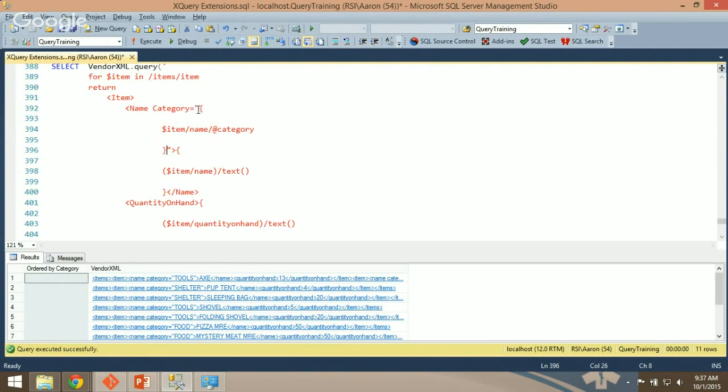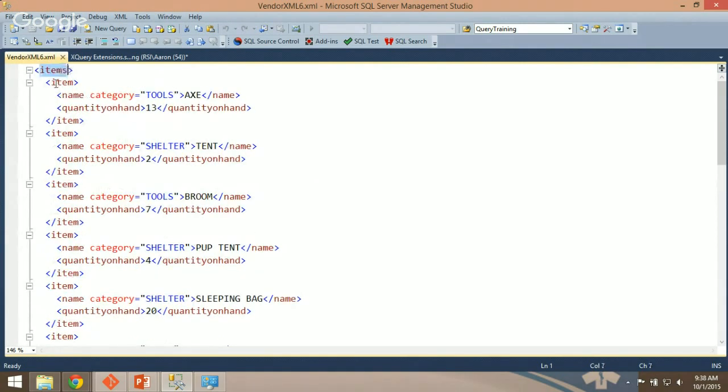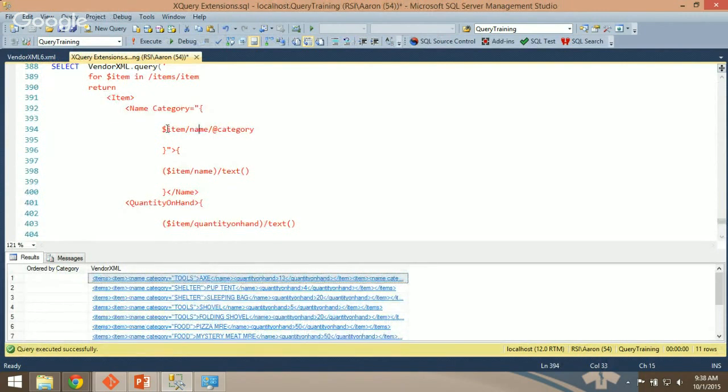Make it bigger here. So what we're going to do is return an XML set with the item node, except now we're going to uppercase the text, capital I, capital N, capital C. So return an item node, and then within that a name node and the category. Set the category equal to the category attribute of the current set we're iterating over.